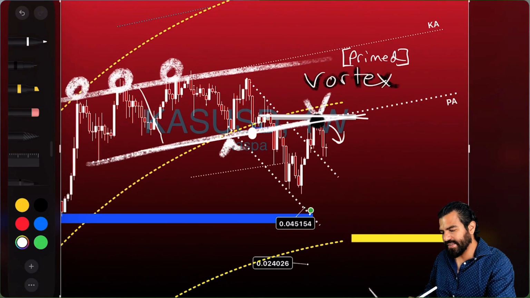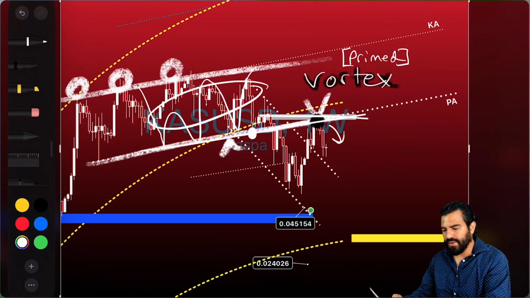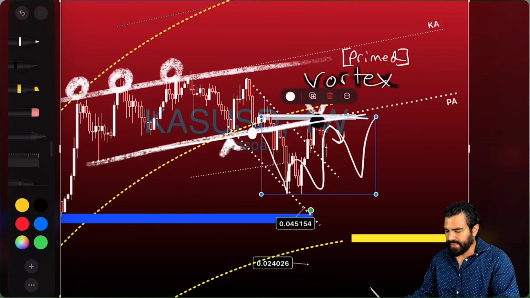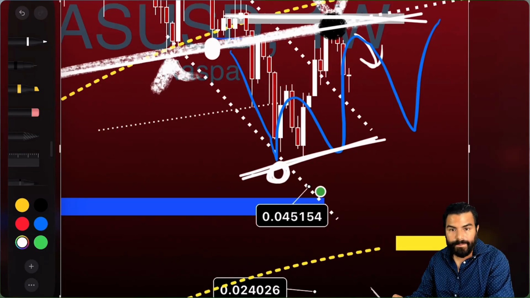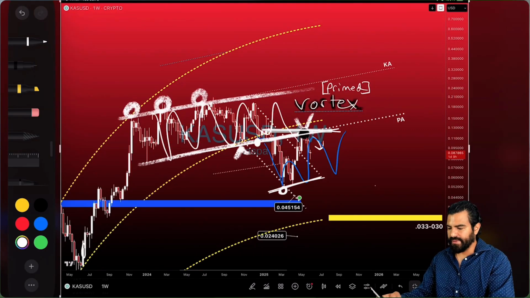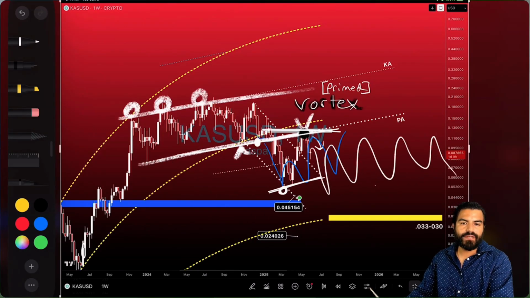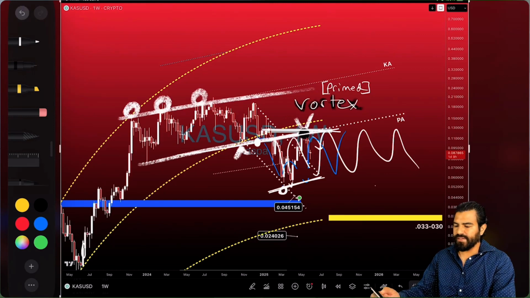Okay. I'll give you only one more for this. If this is the distance here, we can take the distance or the measurement, and I'll bring it to the lower side, and we hit this exactly. So already I'm going to say we don't have any more lower target to hit. We hit this exactly. And that's the DP projection of this area to the lower side. Okay, that's all I did. Measure this, bring it down here, fulfill the targets. So we already hit that quite nicely. Did you see that? Quite nicely.